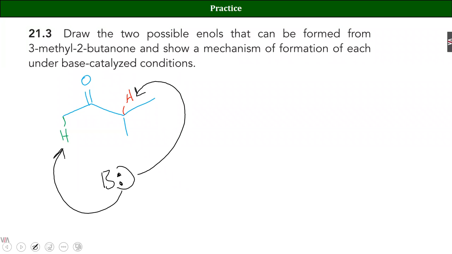So we've got two alpha carbons, right? And we need to have a hydrogen on them in order to make an enol. So if we had a quaternary carbon that's an alpha carbon, that one can't make an enol, right? Or if one of the alpha carbons was one of the carbons of a benzene ring, it doesn't have a hydrogen it can lose. So in those circumstances, you can't have an enol forming towards that alpha carbon. So first thing, identify the hydrogens that can be removed. And then you're going to make two different intermediates.